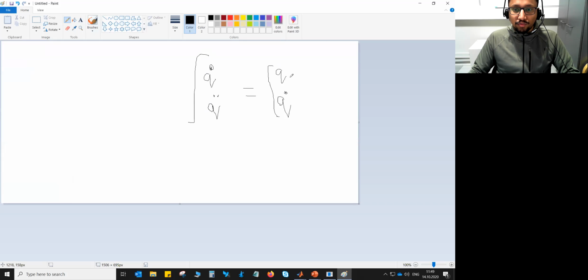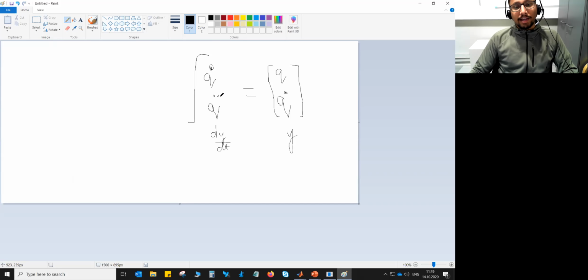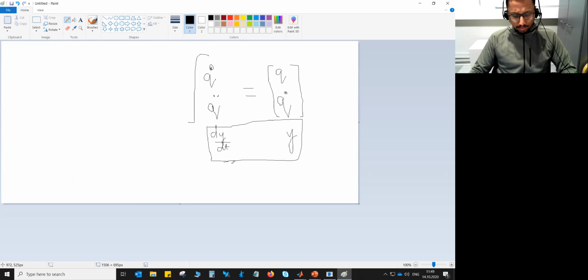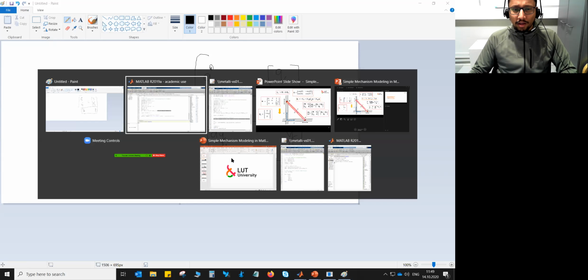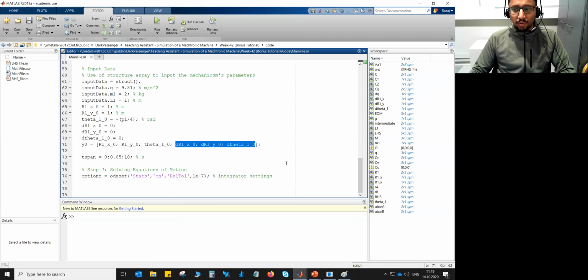And that's how we are going to solve the equation of motion. So we call this y, and then this will become dy/dt. So we are reducing the second order differential equation into two first order differential equations. That's why we do this transformation, because ODE is capable of solving first order differential equations only.